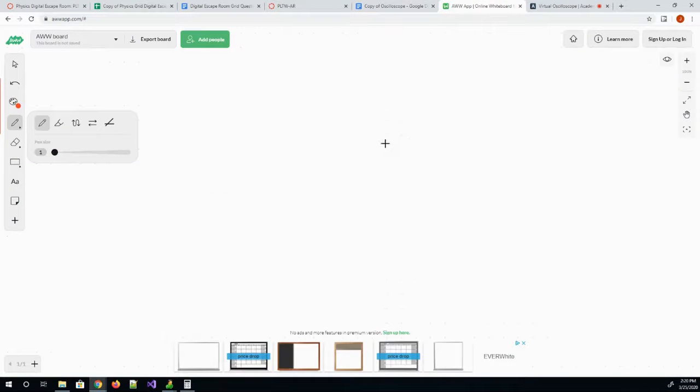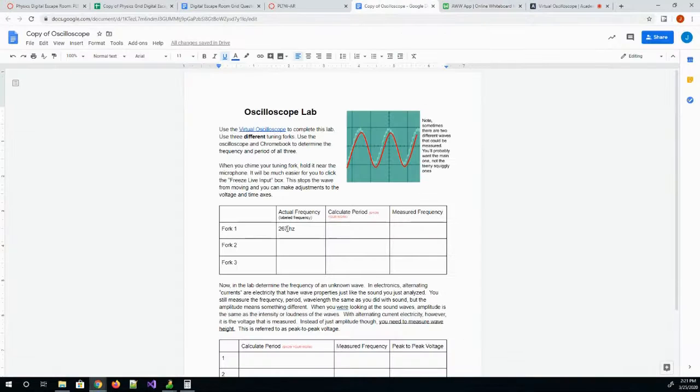Well, first off, let's start with what our formula is. Our frequency formula is F is equal to 1 over T, where F is our frequency and T is the period. And we know the frequency here, and we need to calculate the period.